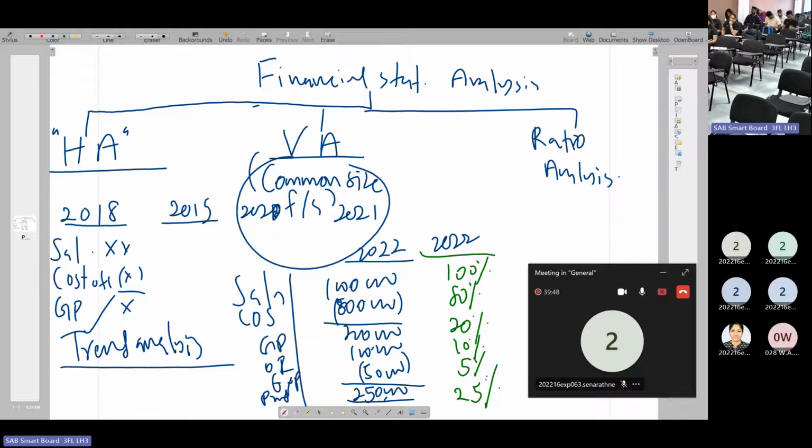You are expressing all the figures in a financial statement by comparing with one figure in the financial statement. And sales, based on the justification, you need to pick one. Then compare to that, you can express all the figures as a percentage of that. Right? Then same thing can be done in 2023 as well. Then you can compare. Right?